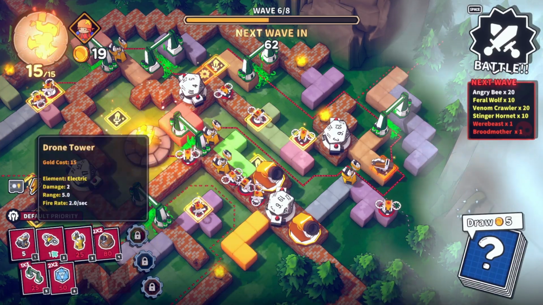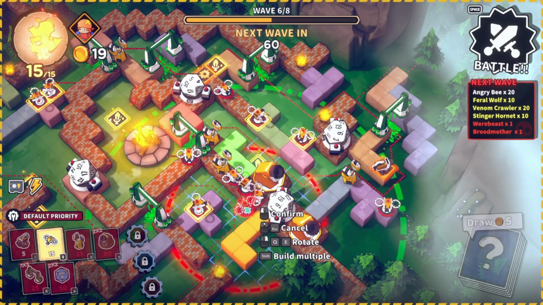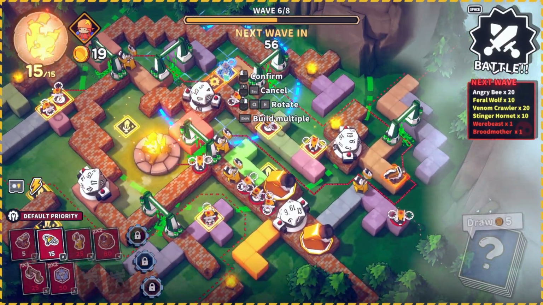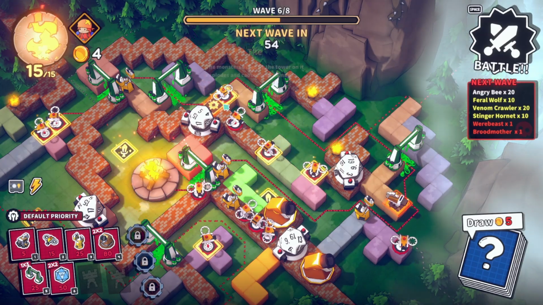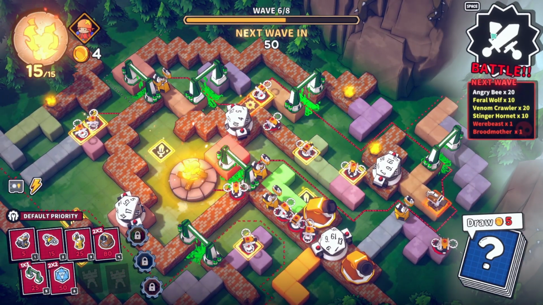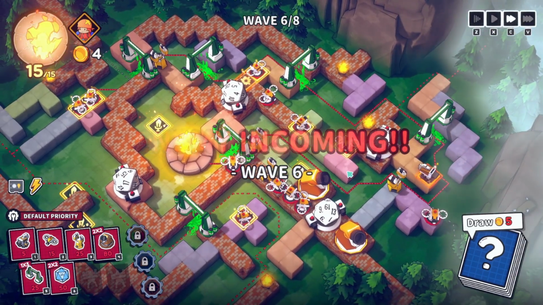Let's lightning this area a little bit more. Right, increase damage there. Well, I need something there. If it gets a kill, I get bonuses. Right, let's go. 6 out of 8 waves.